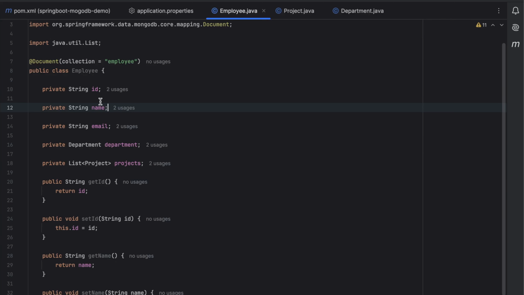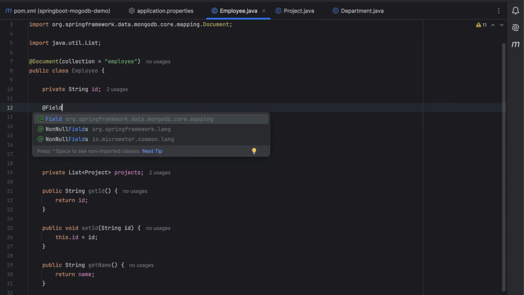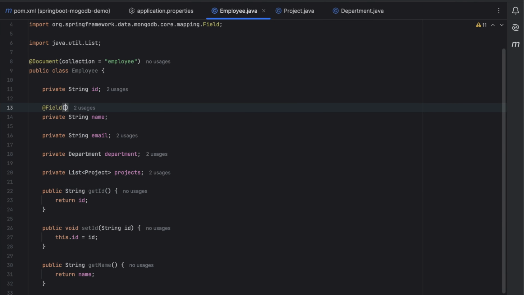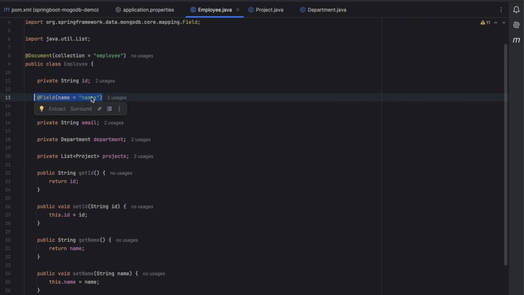Now similarly, what we can do is annotate these columns as field, because these are your fields, and the name that you need to provide is the same as what we just talked about for collection. So if, let's say, the name variable has to be mapped with the column named, let's say, names, in that case it makes sense to use a name attribute here in the annotation to clarify that this is going to be mapped with this column, right?